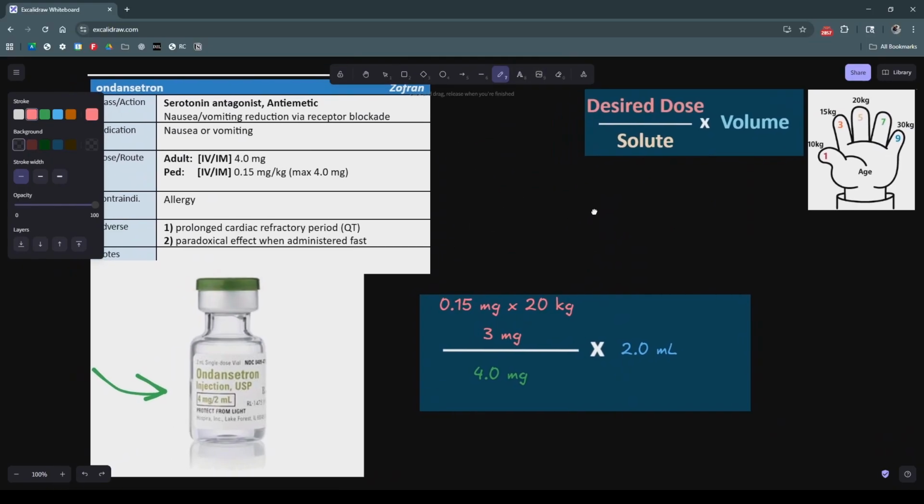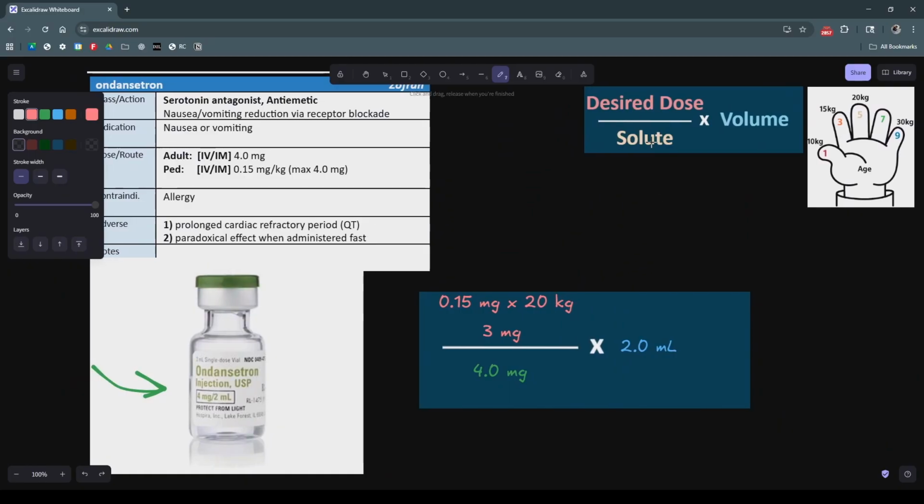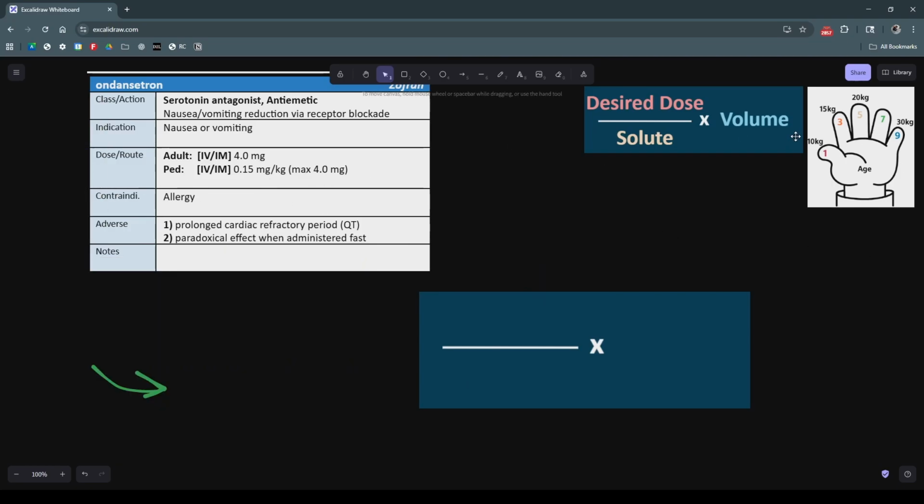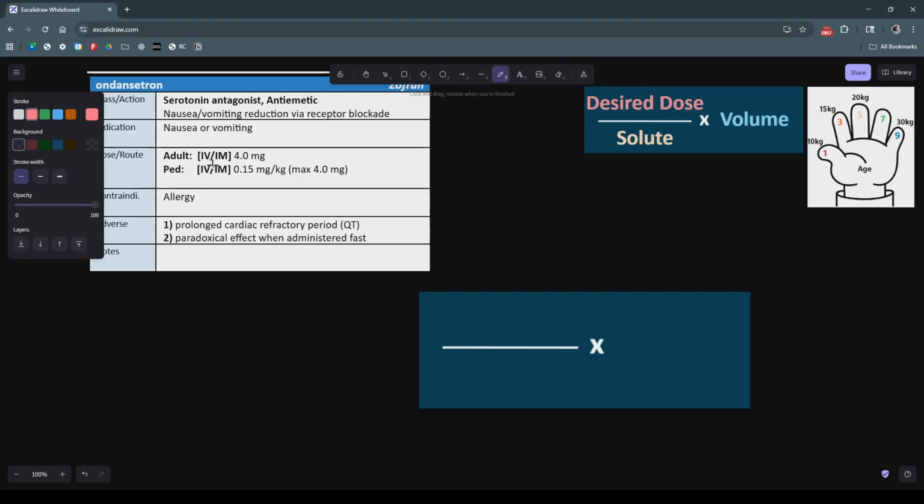This can't be learned by hearing it. You just have to do this over and over, right? You have to say, okay, I am going to take a blank piece of paper and look at Zofran for kids, and I'm just going to go through each age. I'm going to go 1, 3, 5, 7, 9, and do that over and over and over. So I've got a 1-year-old, that's 10 kilograms, so that's 10 kilograms times, wow, that is hieroglyphics.